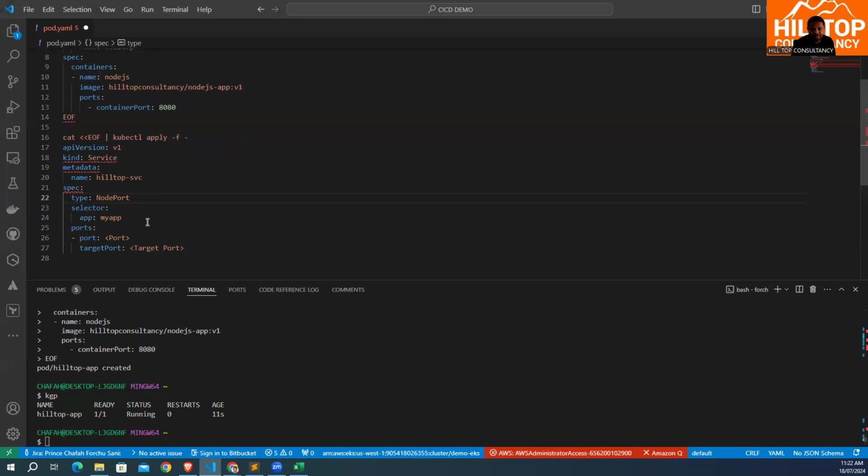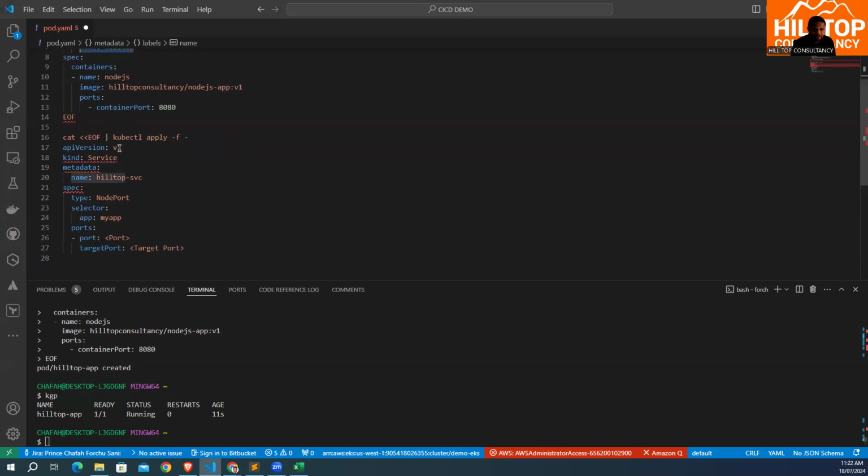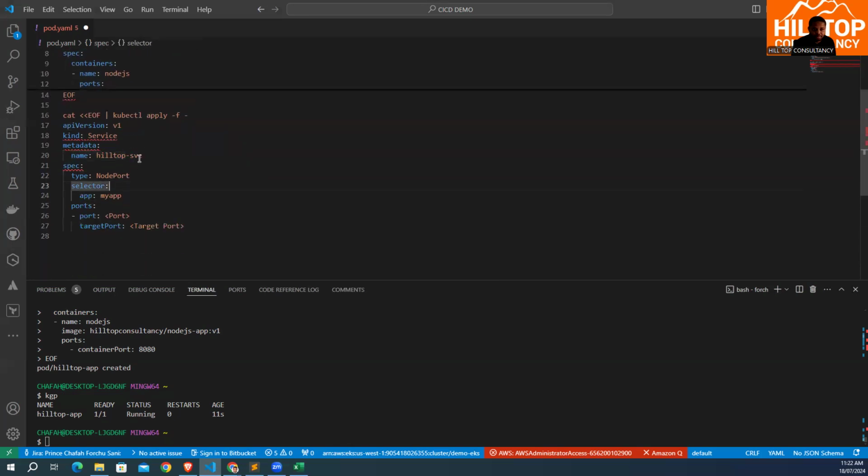It's a NodePort type of service because we're exposing our application using a port on our EC2 instance. And the selector field, you must make sure the selector field matches the label of your pod. So I copy the label on my pod, and I replace what is in the selector with it.